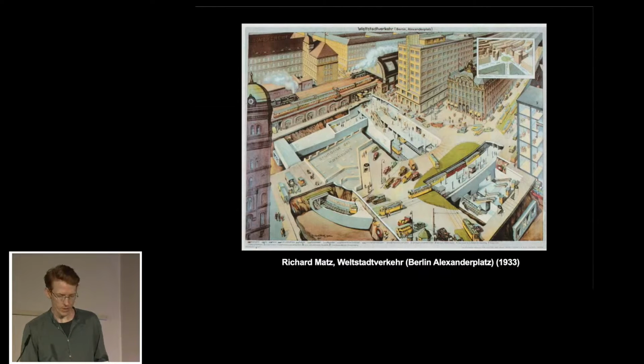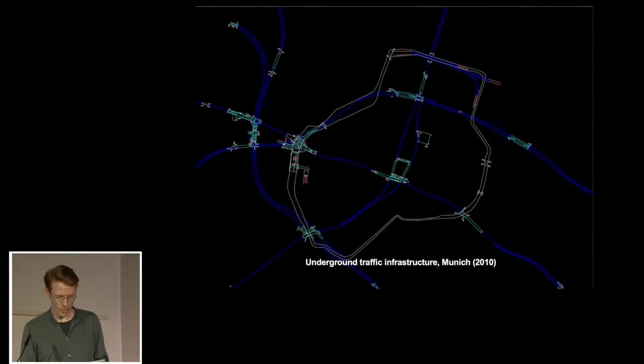I could have also started this story in Paris or Berlin or with one of the numerous cities that during the second half of the 20th century, continuing in the 21st, acquired a second underground level of transport. Large cities like Tokyo or Shanghai, but also smaller cities like Montreal, Stockholm or Zurich, and also Stuttgart. The spread of the second underground level proliferated after World War II, when the so-called second level, either elevated or underground, referring to the streets as first level, was promoted as the universal formula for traffic planning issues. With the spread of the car and parking facilities, the second level also expanded beyond the routes of train lines.